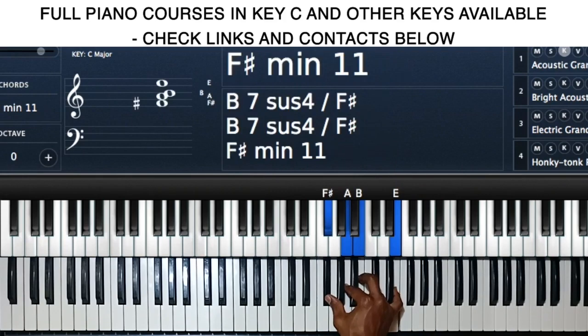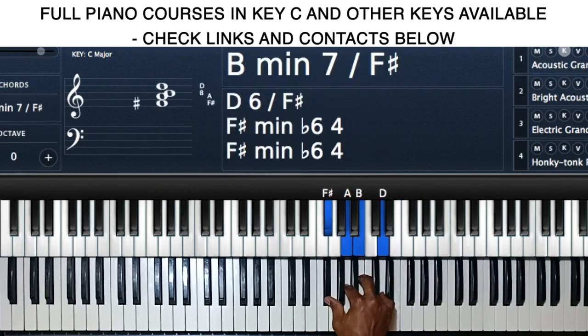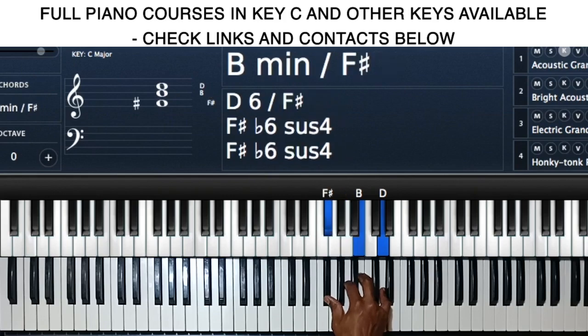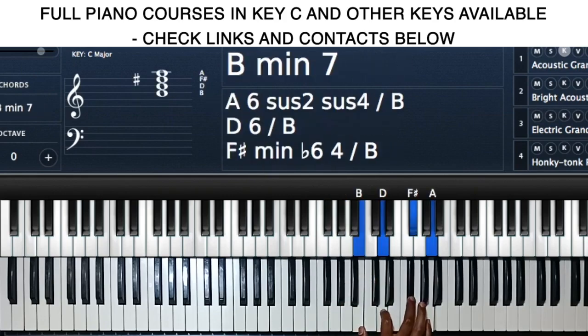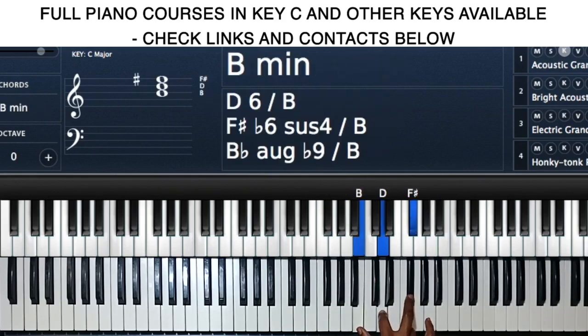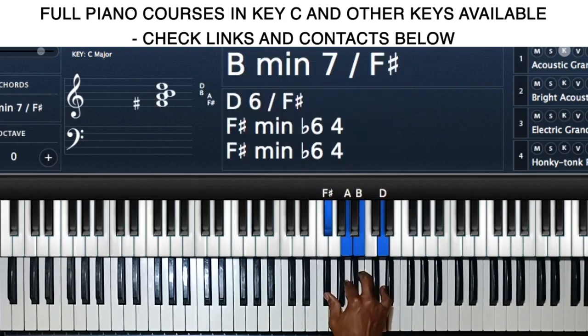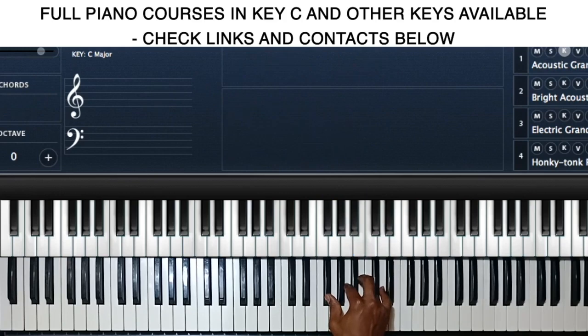So we can either use that extension of the E or just the D. For simplicity we can just start with the B minor 7th. That's the original B minor 7th, B, D, F sharp and A, but we are playing it in this inversion: F sharp, A, B and D. That's our 7 chord.